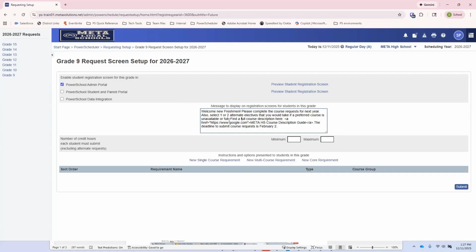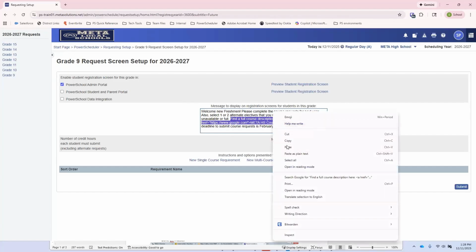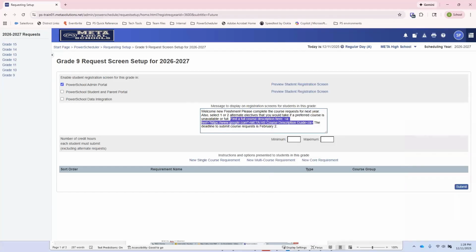Another thing I put in here, just to give you another example of something kind of neat you can do with this, is that you can include HTML code links. And so I'm going to copy paste this into the chat because we get this question ever so often. Not a lot, but sometimes. I obviously used Google.